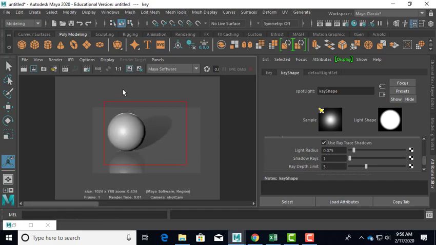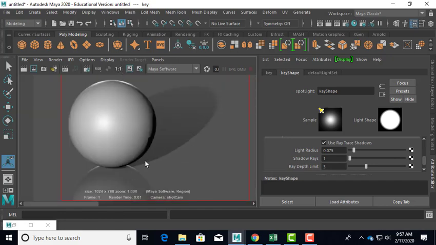So the closer the shadow gets to the object, the sharper the edge gets, and then as it gets farther, you can see it start to stipple out, and that's where the shadow is going to start to soften and blur. This typically happens more so in the real world, where that edge is softening as it gets farther away.